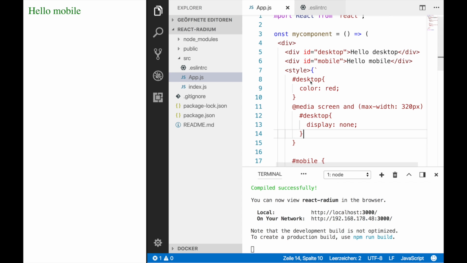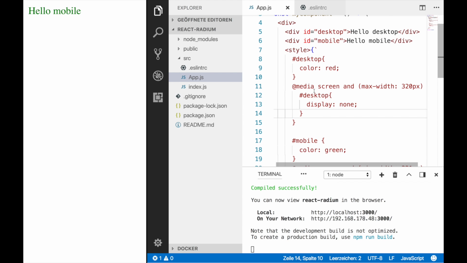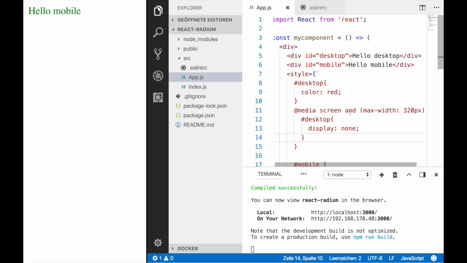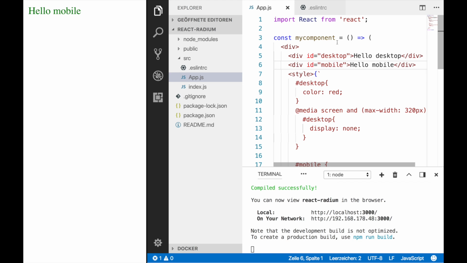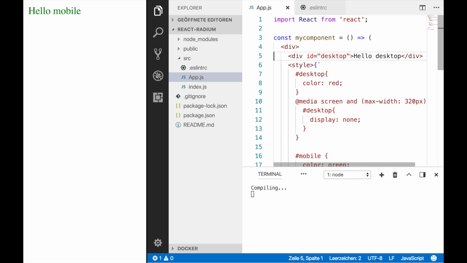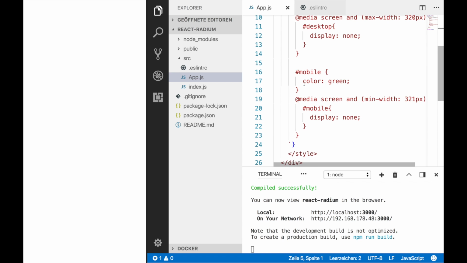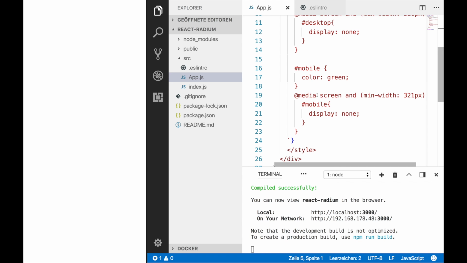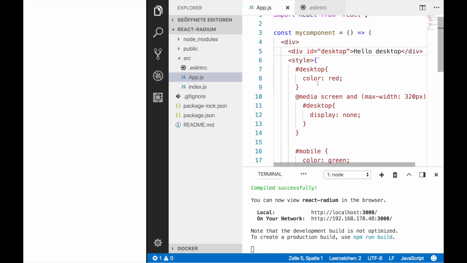Now the problem with this is, even if it works, there are two main issues. First, if you declare your styles within your components like this, it's just too much. You have all your styles in your component file, and you mix it up with the HTML, and this can become very messy. And also, let's say if you remove your div here for mobile, you won't get any warning at all. So it's possible that one of your team members removed this element, and you still have this dead CSS code. So this is not a true solution, at least not for me.